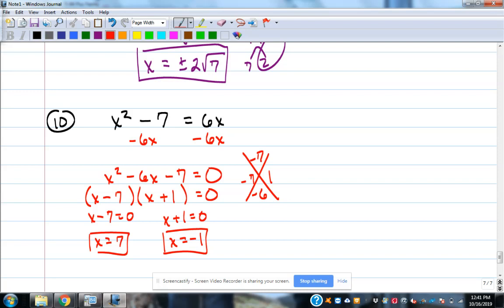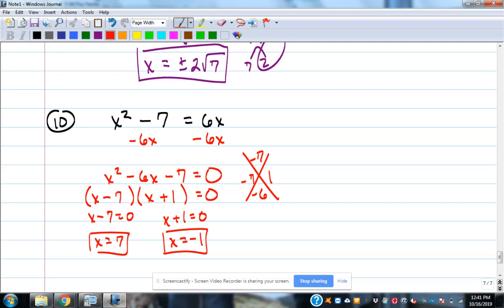Absolutely, you could have. You would have got the same answers if you did it correctly, but it would have taken more work. If I try the X method and I don't get those numbers within the first 2 tries, I'm jumping to quadratic formula. If I have trouble getting the numbers on the X method, then I jump to quadratic formula, because it may not even factor at all. But I know quadratic formula will work.